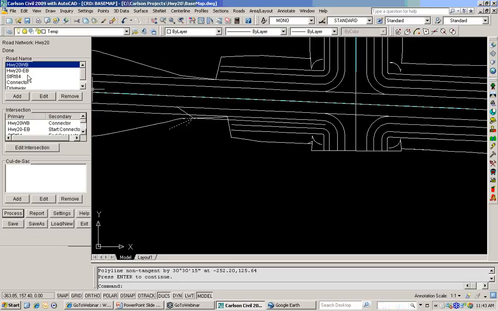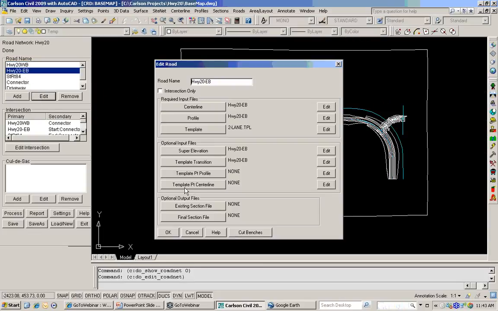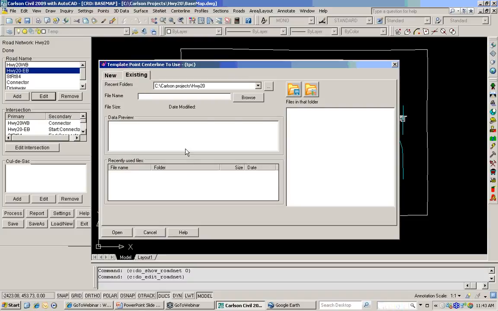And what I'm going to do now then is for my eastbound lanes come back in, add this in as a template point center line. So we've got some template point transitioning occurring over here down this side of the road. I can continue to use this if I want to because I can have as many template transitions on the job as I want. But again, for the sake of showing the feature or the functionality, I'll just go ahead and choose my template point center line. And I'll go ahead and create a brand new one here called approach.